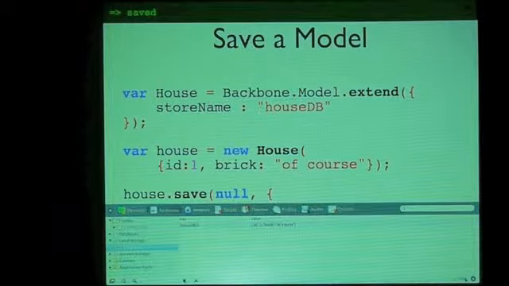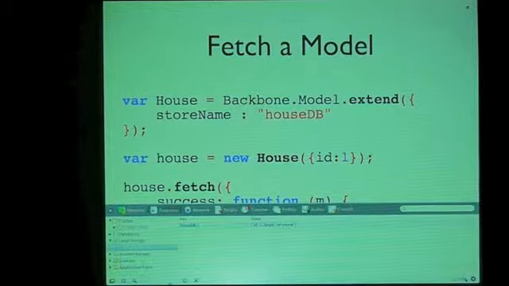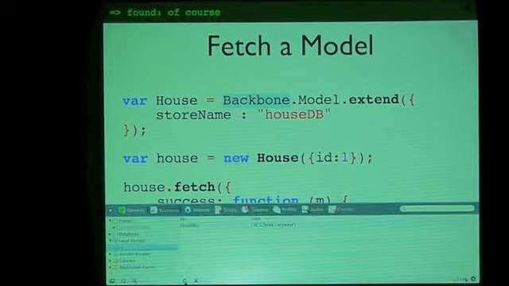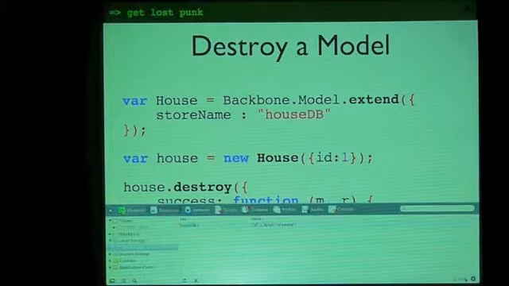Thank goodness I'm using the right library. Okay, so let's go to the next one. Let's fetch it out. Nothing's really going to happen. And let's go over here, let's destroy it. It's gone.